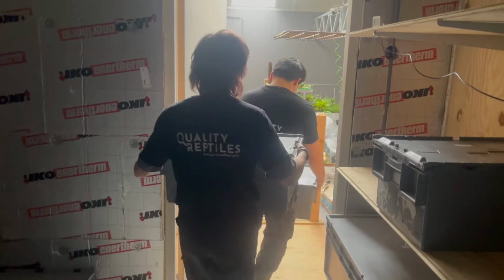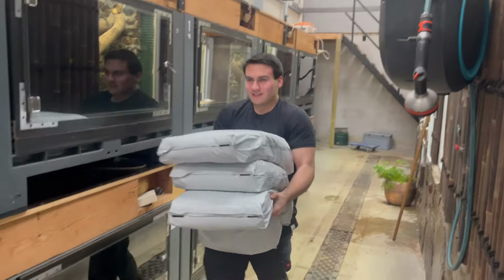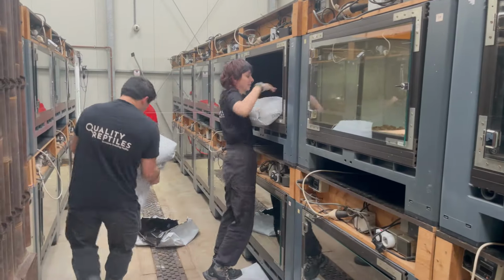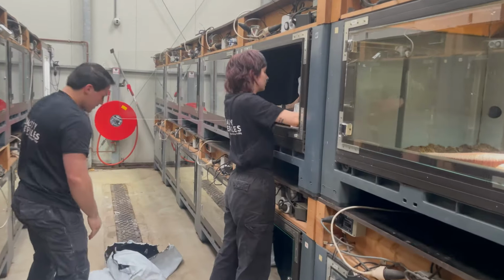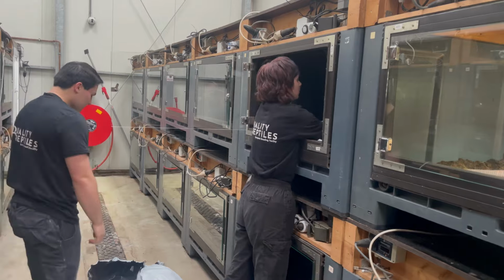Let's do this. So we take the animals out of the hibernation room. It's now 18 degrees there and they will be put on room temperature. Connor and Davy are filling up the enclosures for the black and white tegus with soil. This is my own brand of soil.